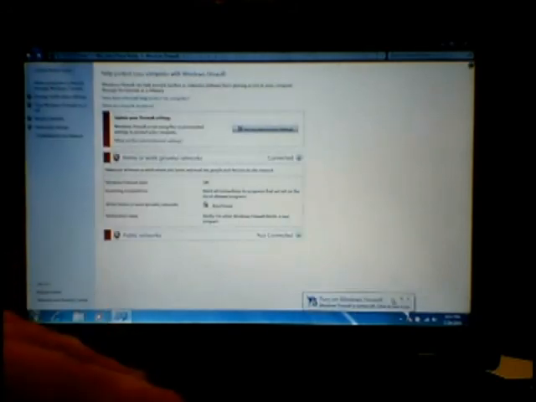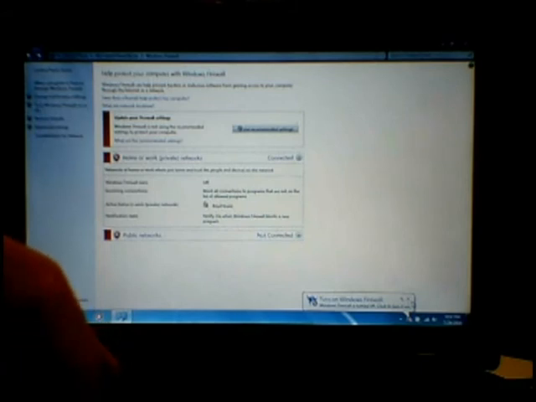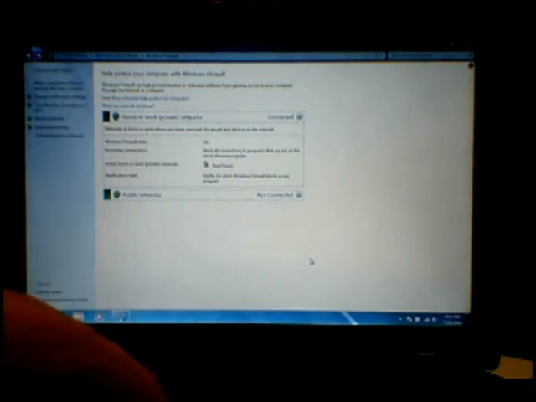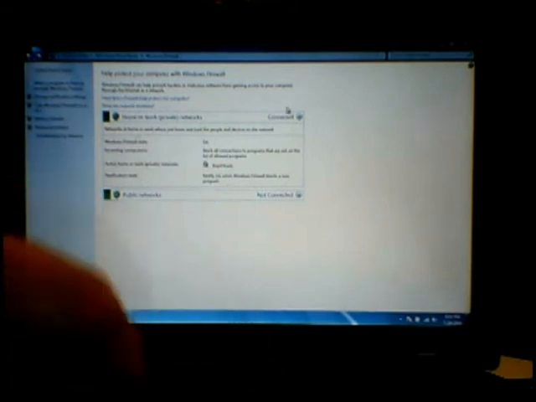And you'll notice that a window popped up here, and for the Action Center, it basically just is letting you know that you're unprotected at this time. So we're going to go ahead and just turn it back on, and we did that by clicking the recommended settings in that little pop-up there. And you'll see that now it's showing green shields and everything looks good. So that's the Windows Firewall.